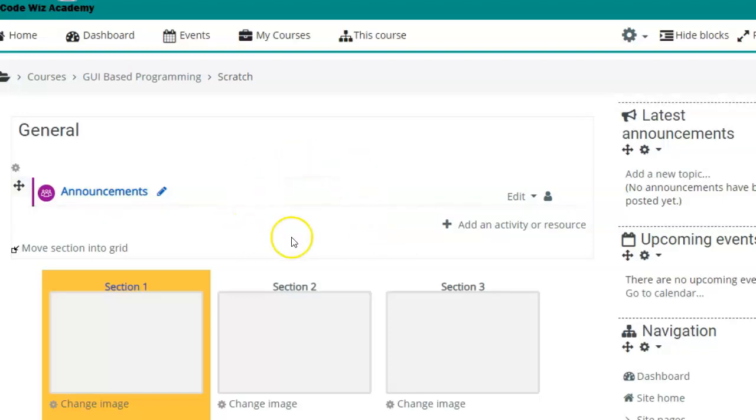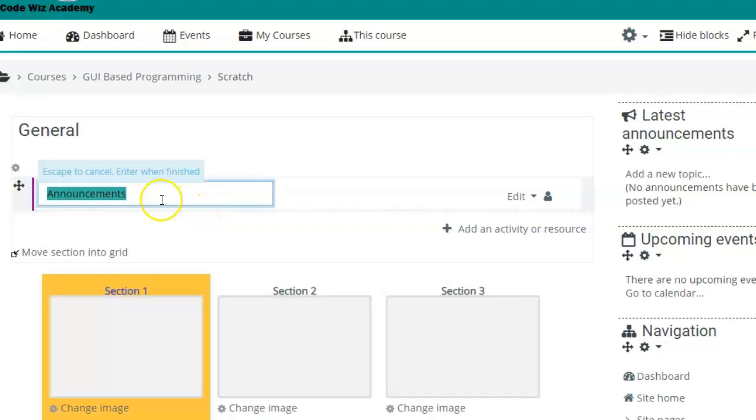For example, in the general section, this is the announcements forum. Now this can be renamed. When you click on this pen, you can rename this to important updates, or you can let it remain to announcements.